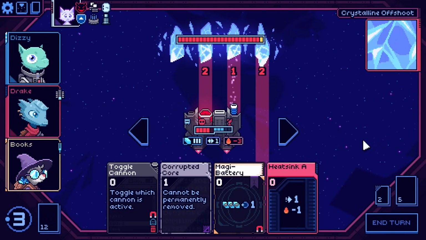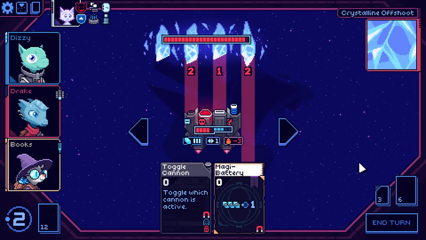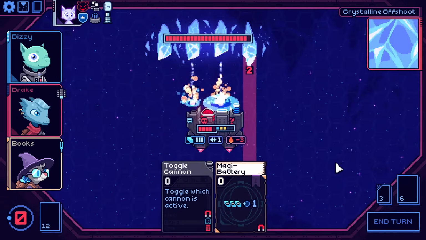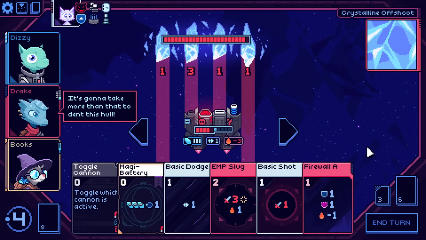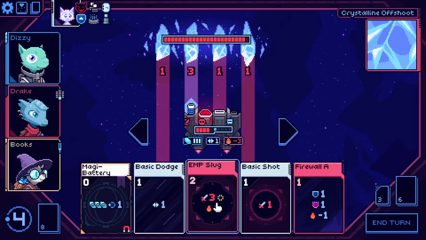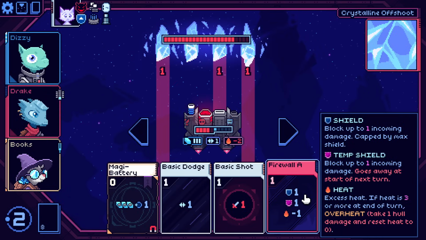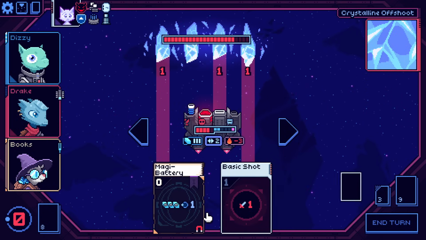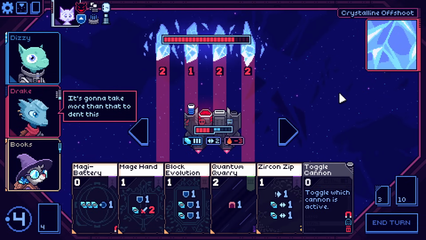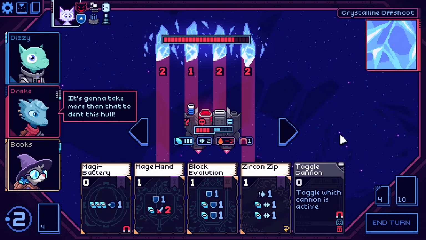Exothermic release. And I can heat sinks my way away. Incoming damage this turn is only 2. Ooh. Let's toggle the cannon, fire an EMP slug, and then firewall it back down. I'll gain even more basic dodge because that's really important. Quantum Quarry.